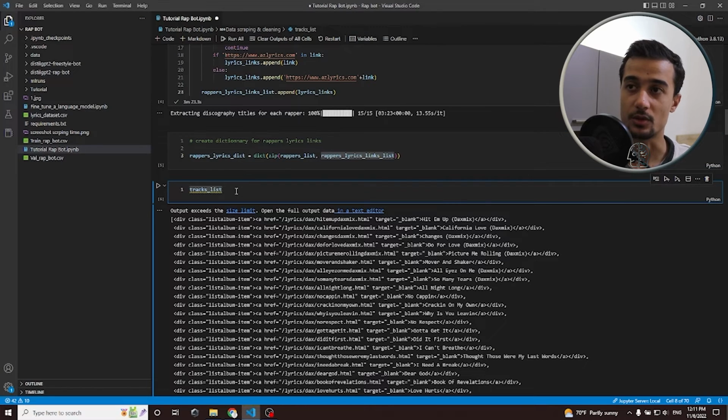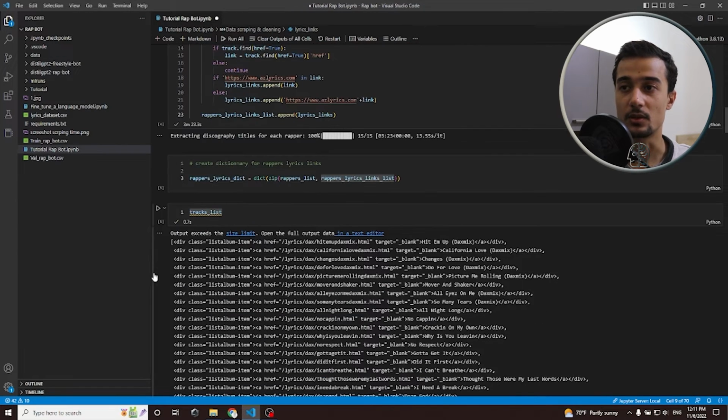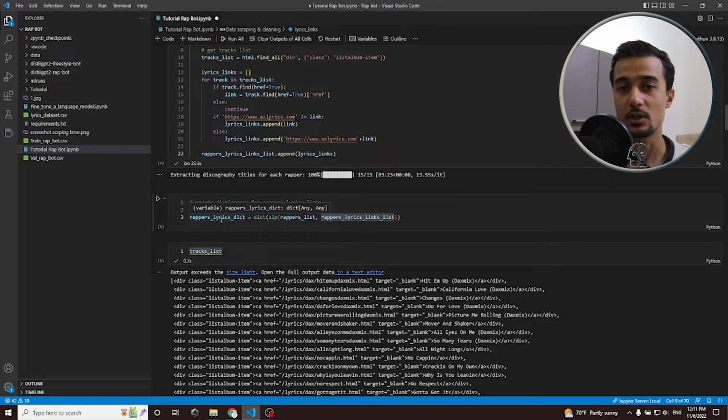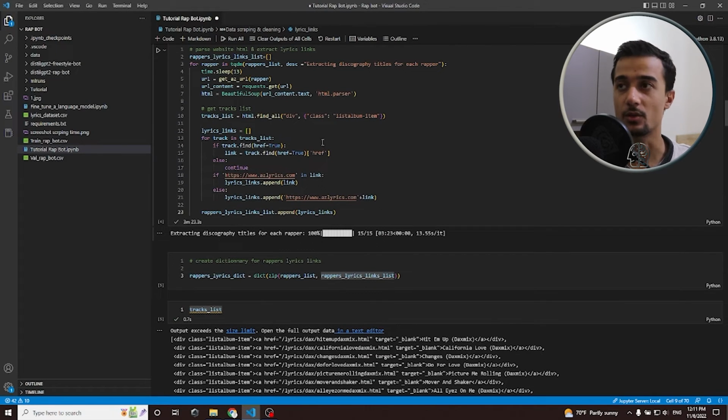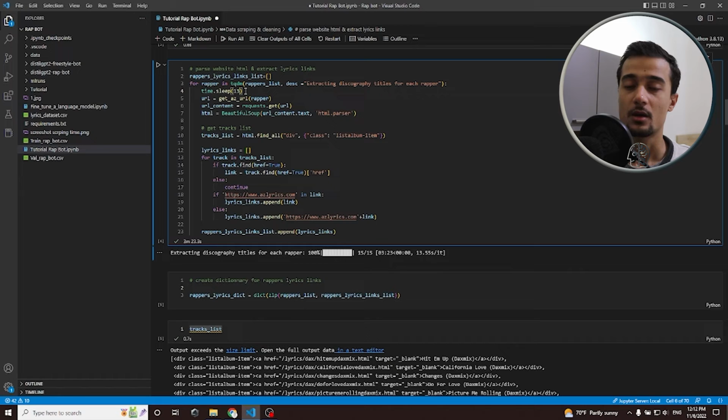You need to check, of course, the tracks list and the lyrics links. If you find any empty items in this list, or if you find any empty list for rappers, that means the CAPTCHA detected unusual activities and has prohibited the library here from accessing the URL. So what you need to do is to manually visit the website and confirm that you're not a robot, and try to increase the value of the sleep time a little bit and try again. But if you try that multiple times, actually it will block your IP address and you won't be able to access the website AZ Lyrics for several hours. So beware of that. To make sure that you don't get your IP blocked, you need to have some high value here, like 13 or 14.